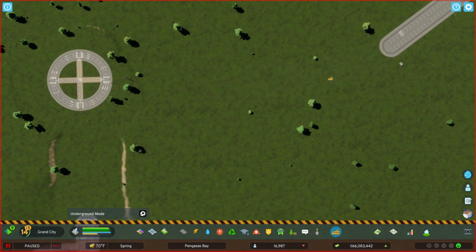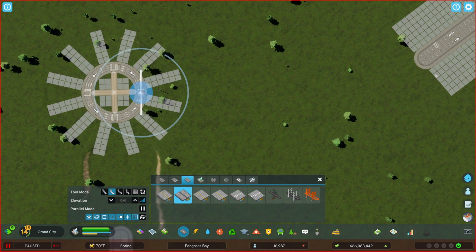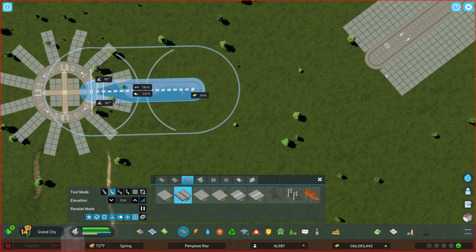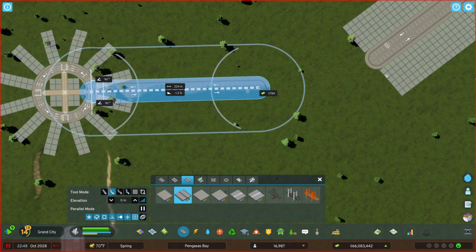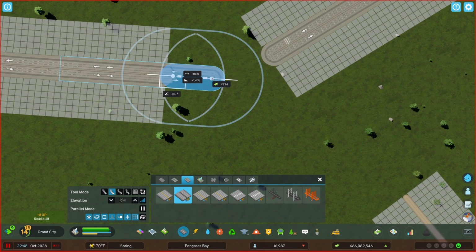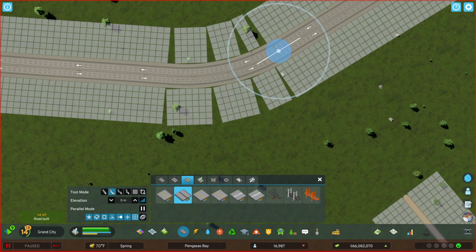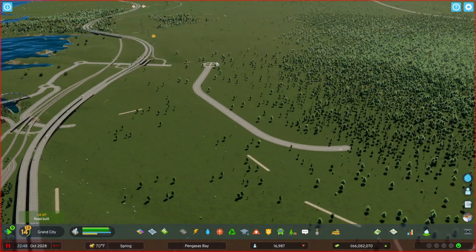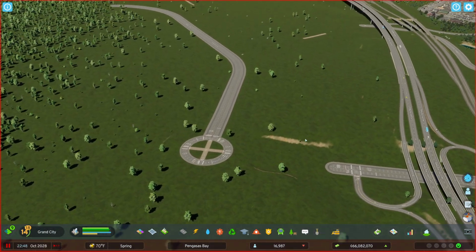And if we want, we can come back in here, bring that 6-lane road out from the roundabout. Let's just bring it out straight. For now, we can come back in and beautify, maybe make some gentle approaches. There we go. And now I can curve that road in, and we should be in business. See if we can try and bring that up. Yeah, 72 is fine. Okay, cool. So now we've connected this main road up into this roundabout here, and that's a good place to start.